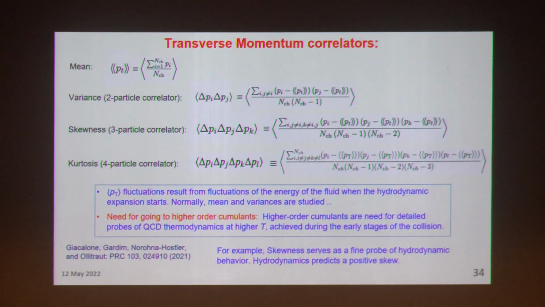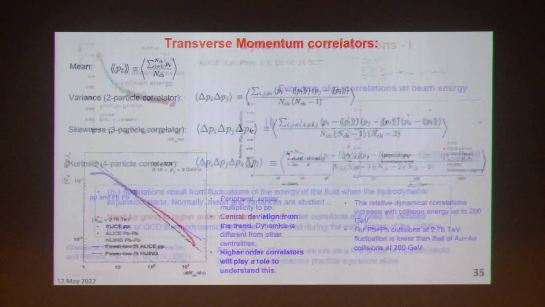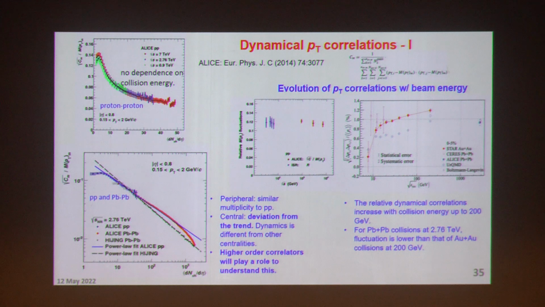They have another recent work which goes to transverse momentum correlators. This is what is very strongly pursued in ALICE and STAR experiments. We have the mean pT, and we have the pT correlation. When you look at fluctuation, you are looking at mean and sigma. When you look at correlation, you are looking at two different phases, how they talk to each other. We use quite a bit of these correlators to get thermodynamics. I have just skipped most of it because otherwise I'll be running out of time. There is very beautiful work on pT fluctuations and correlations to get to different physics.